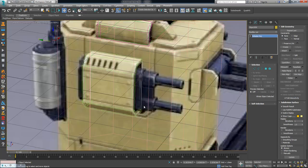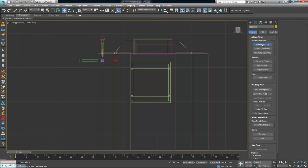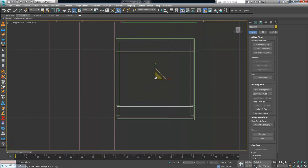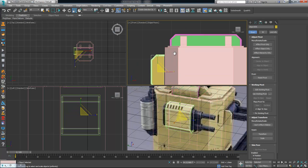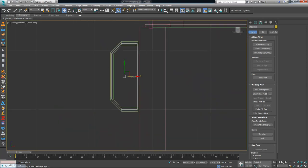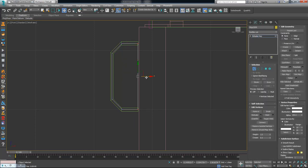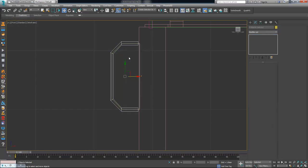Now let's go here and press affect pivot only and center to object. Now let's scale it down. Okay, something like this. Now let's look from the front. Actually it's okay, we just need to move this a little bit like this, and also we need to move this entire object a little bit inside. Okay, good.